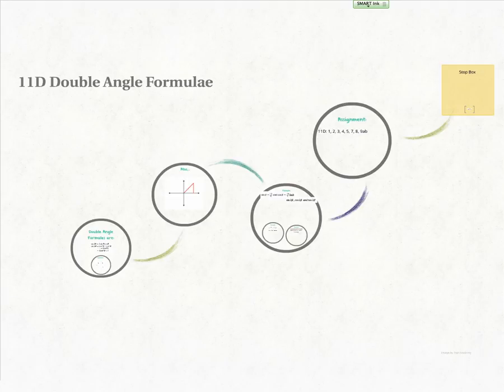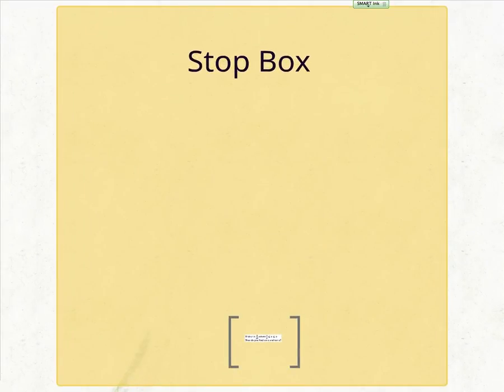So one thing I just wanted to tell you guys before we get started is that all these formulas are in your packet. And for some of this stuff, I'm going to talk about two different ways to get to your answer. The formulas are the formulas and that's that. But when you want to find sine and cosine, there are ways you can find that algebraically and ways you can find that geometrically. So I'm going to talk about both ways, and I don't care which way you solve it. Did everyone get their Stepbox? In the Stepbox is where I'm really going to break it down into both ways. I'll do it throughout the notes, but really break it down for the Stepbox.